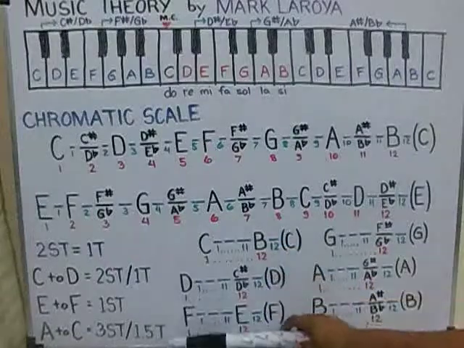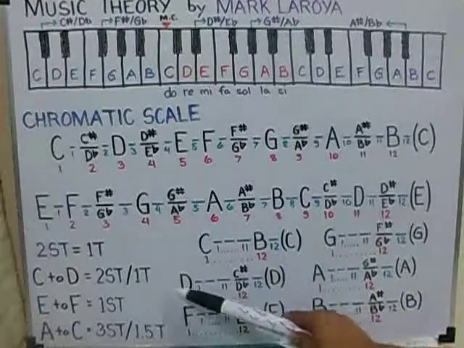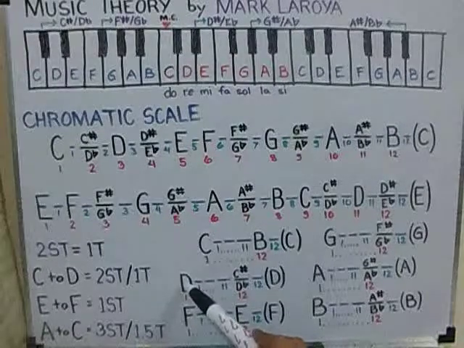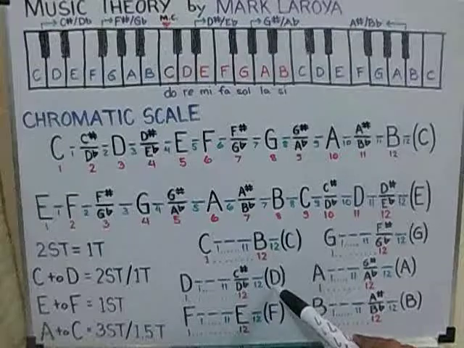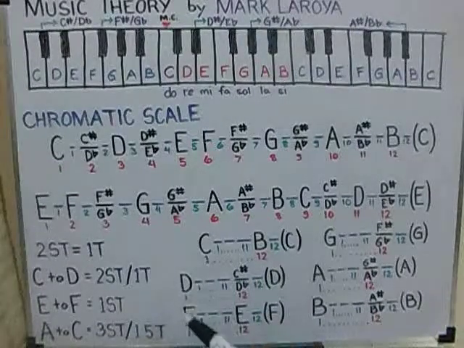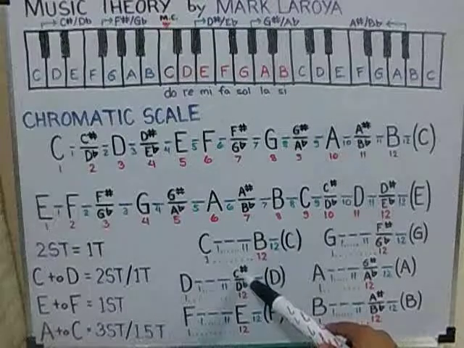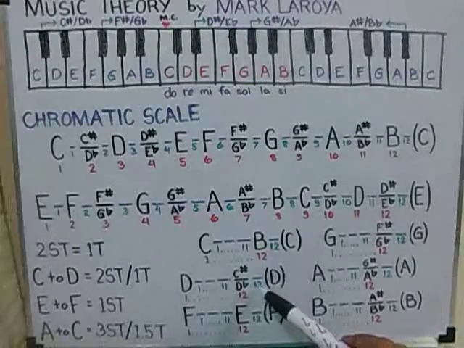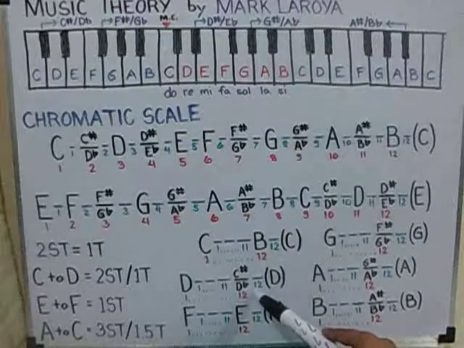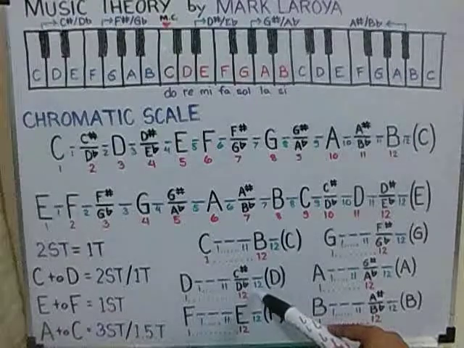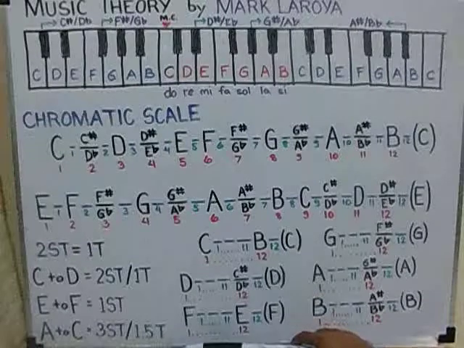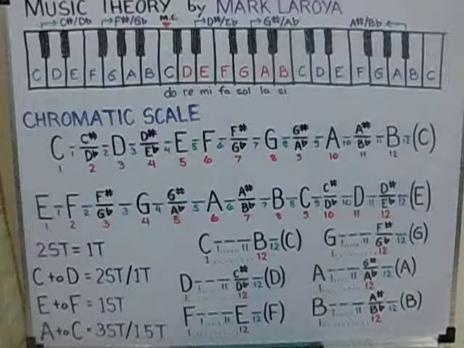So the same goes for the other notes, for D, F, G, A, B. For D, we should be arriving in D as well. Our first note is D. Our 12th note should be C sharp or D flat, and when we land on D, we should have done 12 semitones. So on and so forth for F, G, A, B.